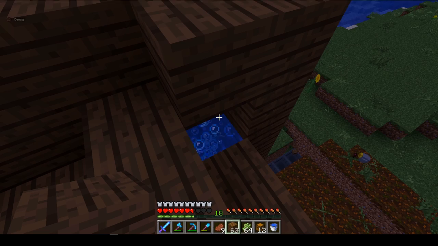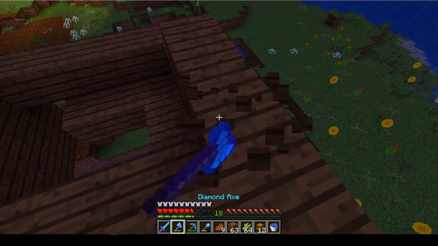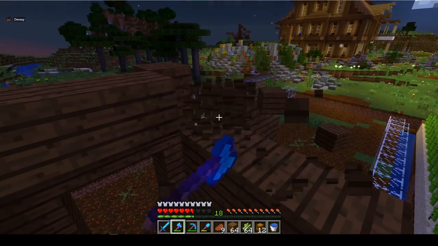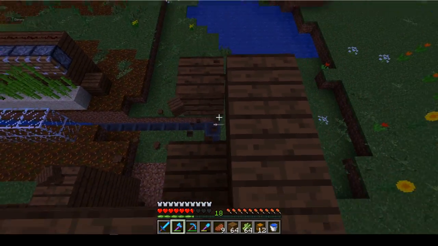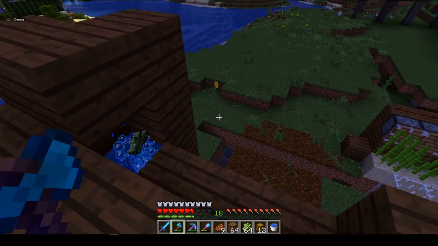Oh. He's coming back. Okay. No worries. Let's just take this maze of wood out of here. It didn't really look good, in my opinion. So let's get rid of it real quick. There. I think that's gonna be better for us.